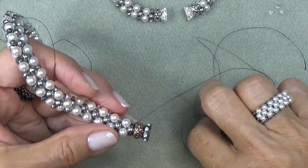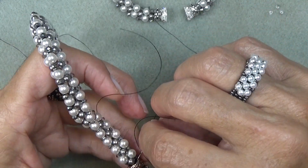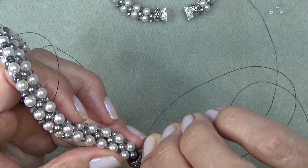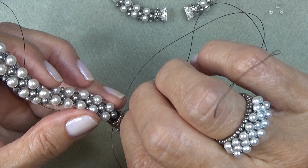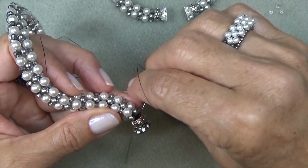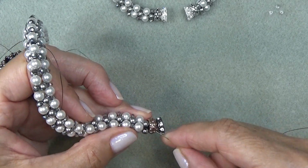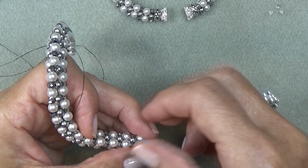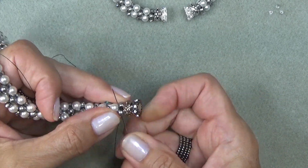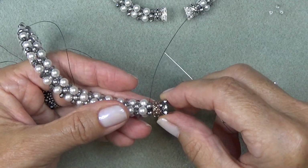See how nice that is? And then I'm going to do it one last time. I'm going to reinforce this, and now you're just going to have to guess that you're coming through the loop, unless you can really see it. I'm looking really close. It's tough to see, but I do see the edge of it, and I'm through. So I know you can't see that on camera, but you will see it when you're looking at it. I'm going to come back through the clasp. I'm going to come back through this gray bead, and it's perfect. See how nice and tight that is?